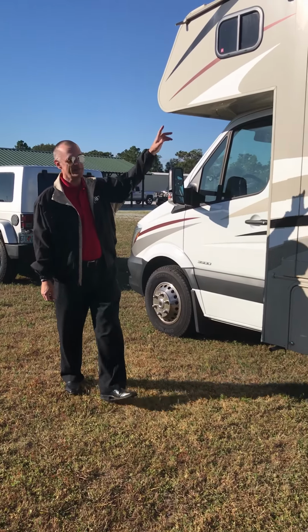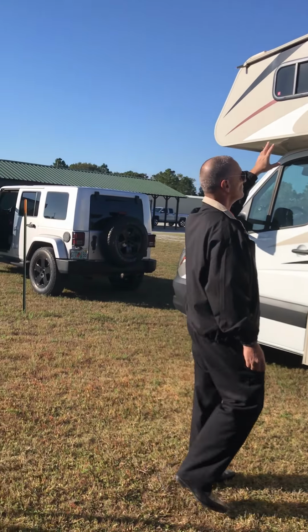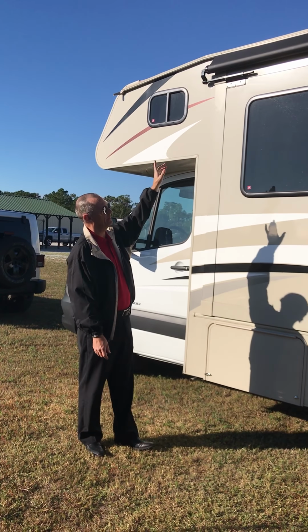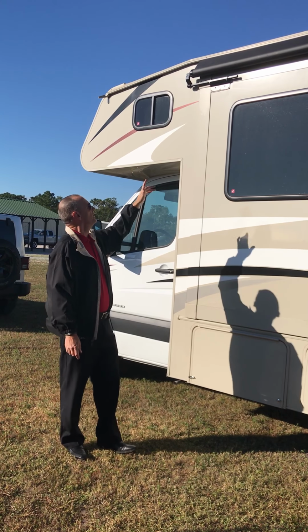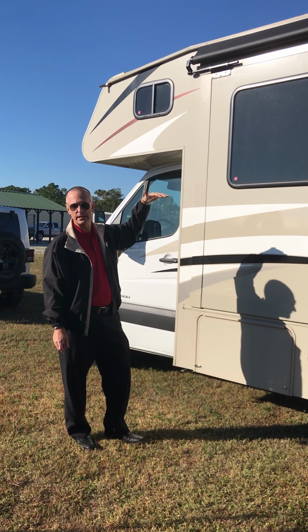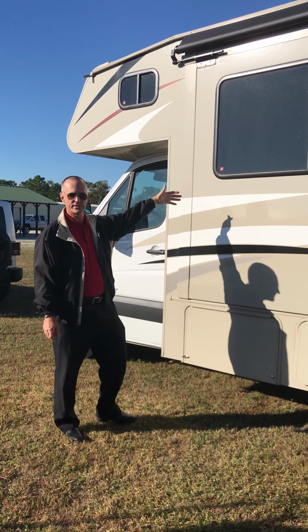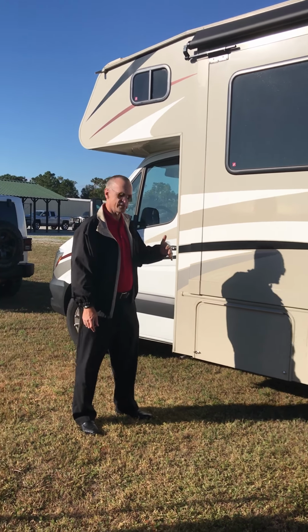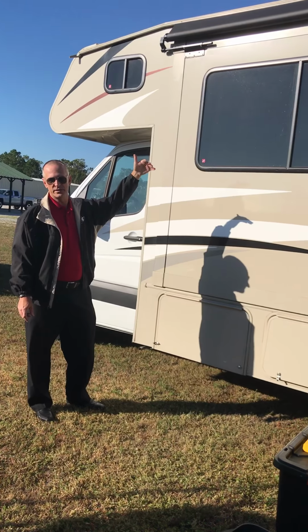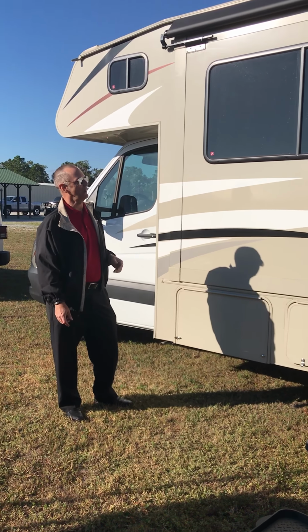I'll note one thing, there's actually a topper, I call it a topper, which is this black awning thing that runs across the top. What that is, that's designed to keep out any debris or leaves from going inside the camper while the slide out is pulled out. So once we put the slide back in, if we didn't have that topper, there could potentially be sticks and debris to get inside the camper or water. So we have that up there.